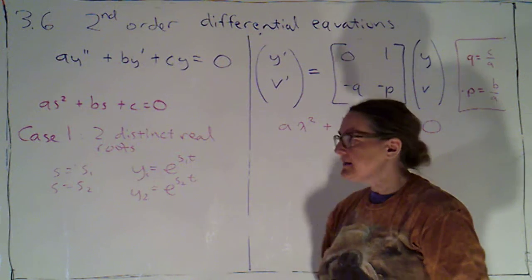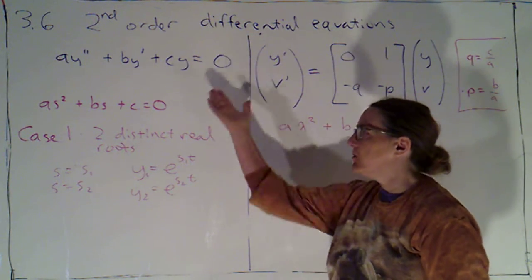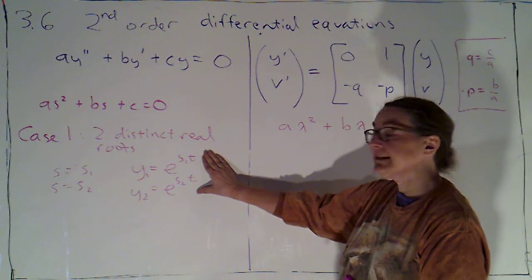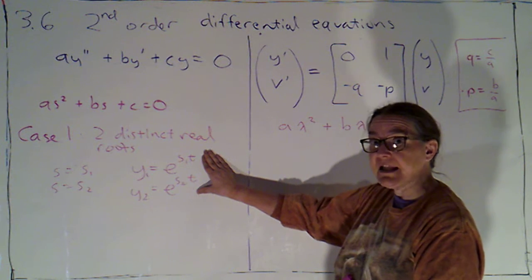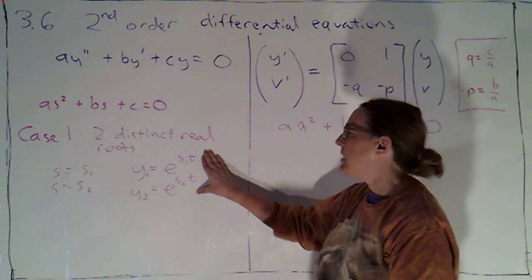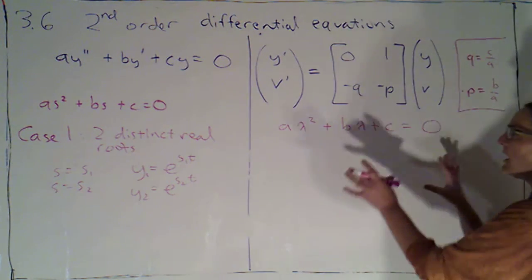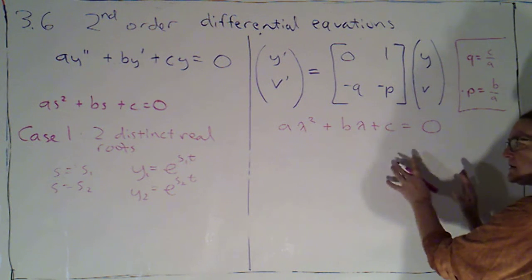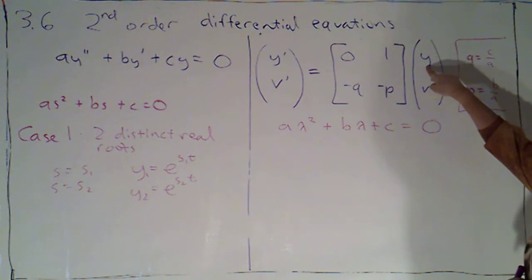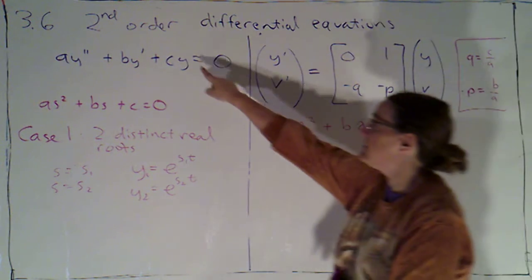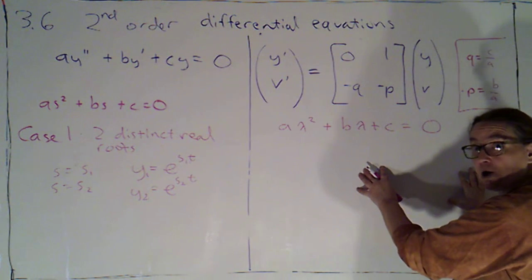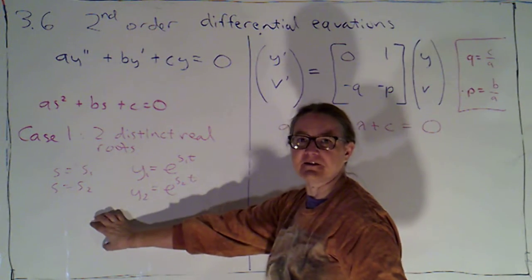Now it turns out there is a linearity principle for second order homogeneous linear differential equations of this type, so that an arbitrary linear combination of these will be a solution. But I haven't explicitly stated or proved that previously, and I have proved something over here. So let's take a look at what the general solution is here, because I'm just going to take advantage of the fact that the y value that I'm solving for here is the same as the y value that I'm solving for here. So if I know how to build the general solution here, that's going to tell me how to build the general solution here.